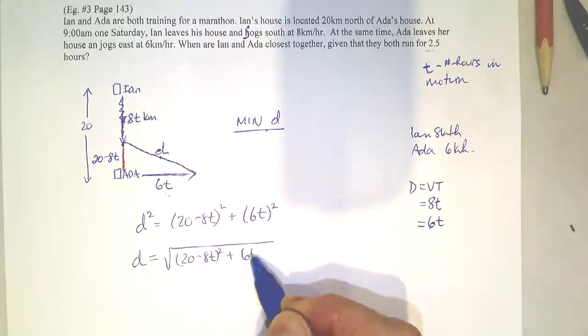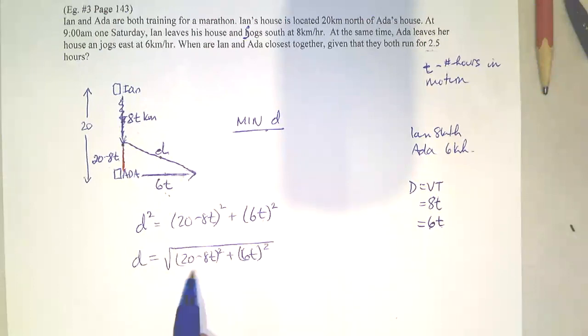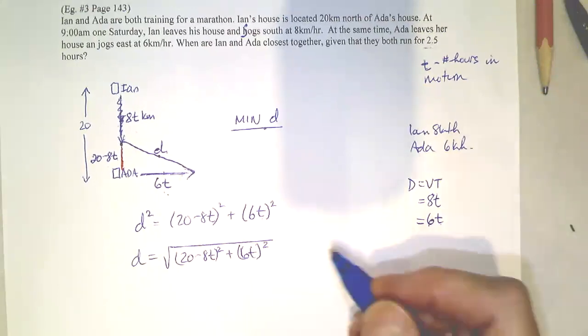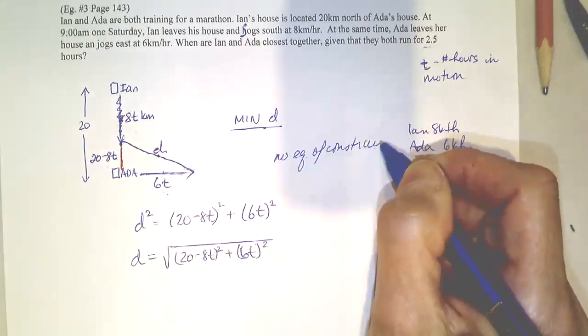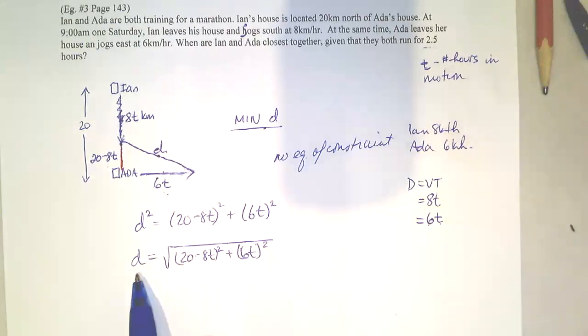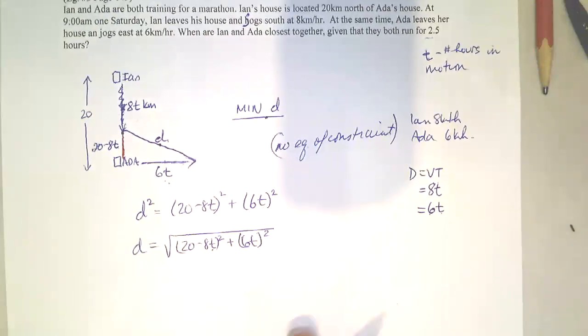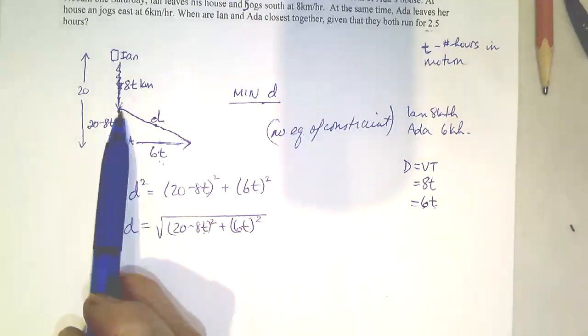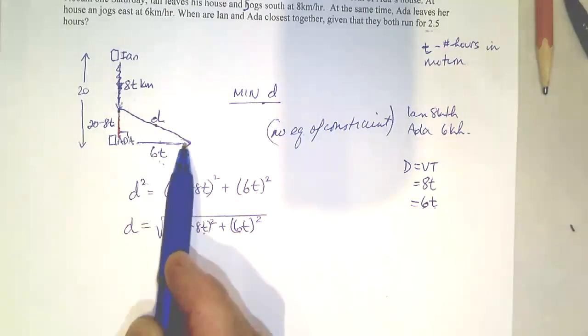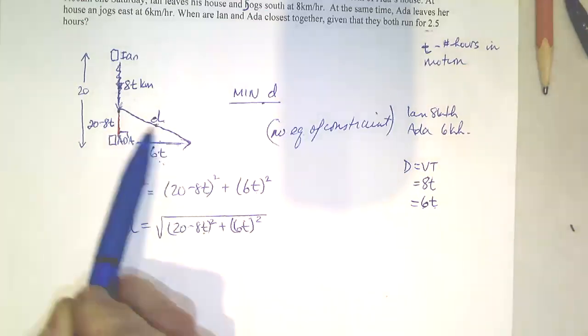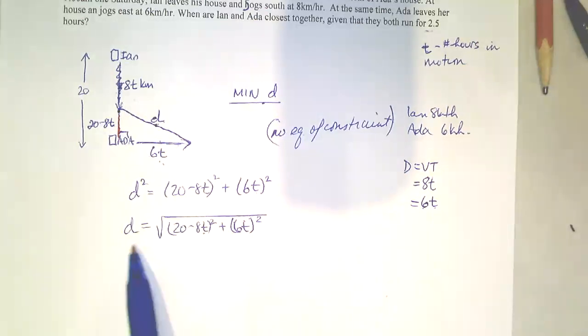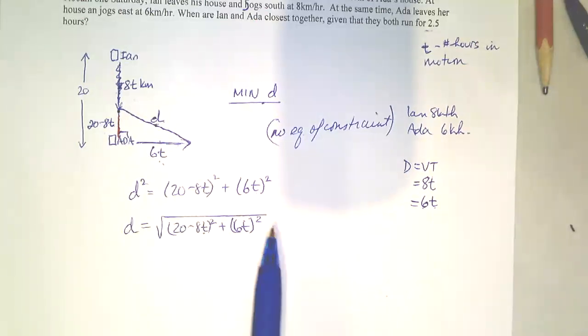And that means this is the expression that I have to get the derivative of. So again, there is no equation of constraint because we have the equation of what we're minimizing in one independent variable. And the equation is always Pythagorean theorem in these examples. And your task is to create the right triangle and assign variables to the sides of the right triangle. The distance will always be the hypotenuse, and you'll always have an equation that looks similar to this one.